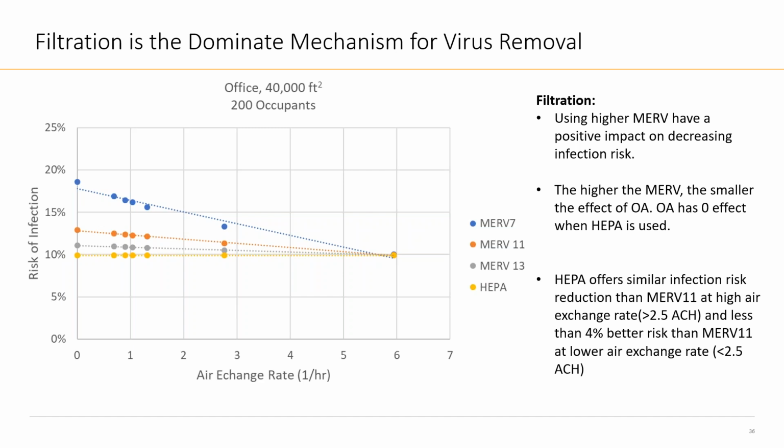Okay, next one. Can you show the slide again with the effectiveness of the MERV 12 filters versus standard filters? Is this the slide that we are on? But I didn't have MERV 12, I had MERV 11. MERV 11, okay. We had a request to review the effectiveness of MERV 12 specifically. Yeah, I don't have MERV 12. So MERV 12 does not exist. They go from MERV 11 to 13.